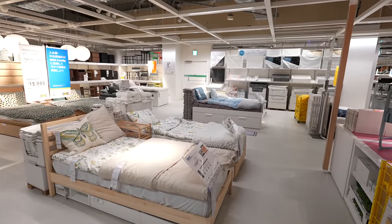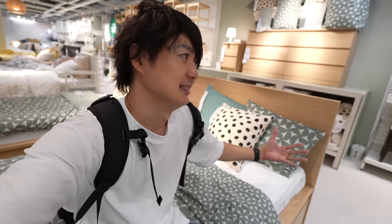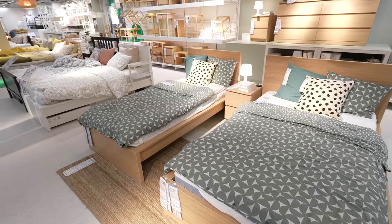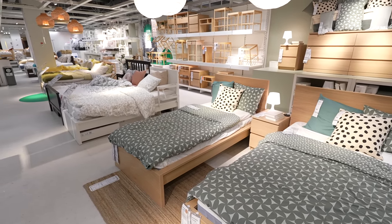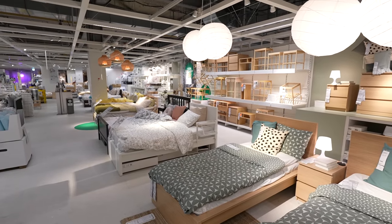There's the bed section — so many different kinds of mattresses and beds. I had a big problem with my mattress when I moved into my new apartment. After I changed to a harder one, the problem was solved. I just like the harder one — when I use a soft mattress my back hurts. If you've never thought about it, you'd better know if you like a harder or softer mattress, otherwise you'll waste money like me.